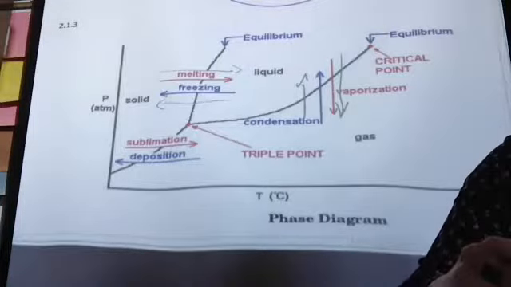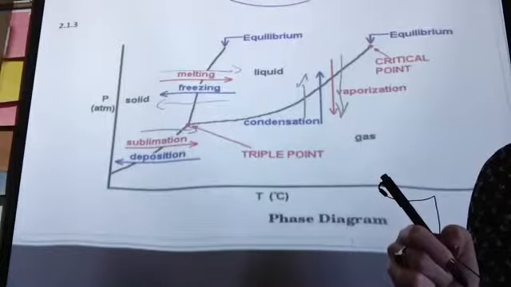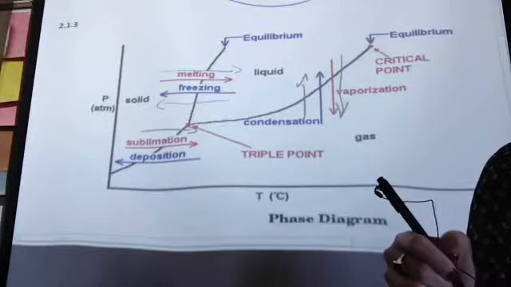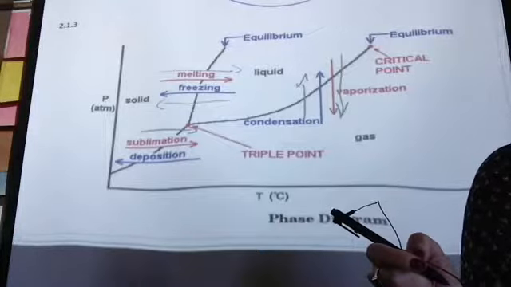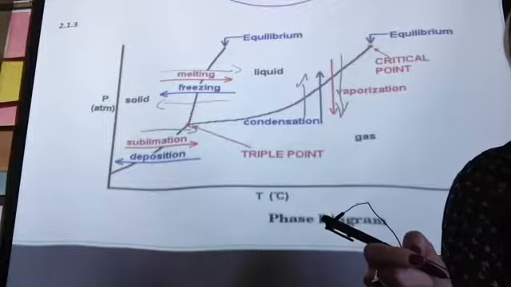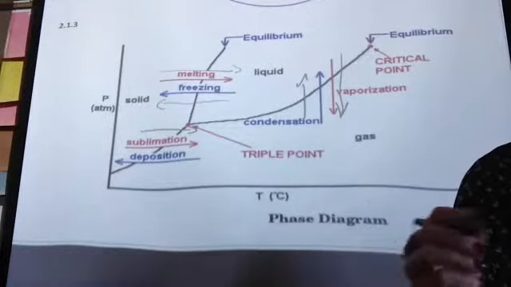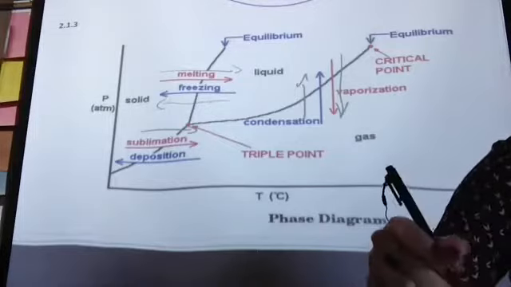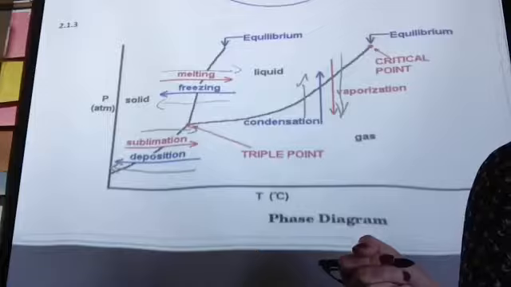Going straight from a solid to a gas without passing through the liquid phase is called sublimation. Dry ice does this, which is solid carbon dioxide. Solid carbon dioxide, when exposed to normal temperatures, goes straight to a gas, which is why it is used in smoke machines and generally Halloween. Gas straight to a solid is deposition.